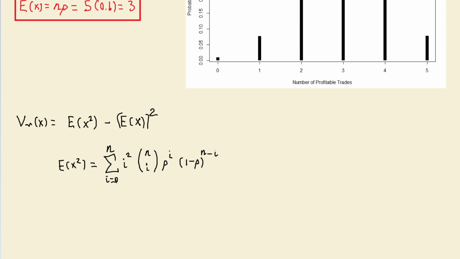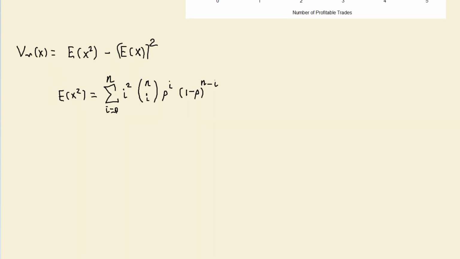And so just as before, we want to simplify this a little bit. And the way that we're going to do that is we're going to unfurl this. And just as before, I'm going to cancel one of these i's with the i factorial in the bottom. And similarly, I'm going to pull out an n and a p in the same way that I did before. And I'm going to start the index from 1 instead of starting it from 0, once again because having this i up front, when we multiply anything by 0, it's not going to change the value of the sum. So we could just start from i equal to 1. So we're making all of the same changes that we made before. The only difference here is that we're going to be left with an i in the expression here.